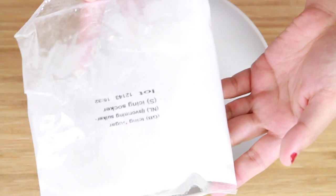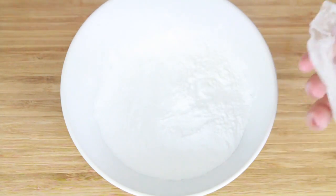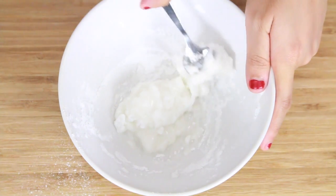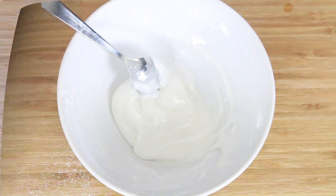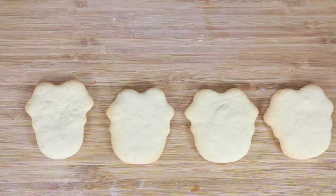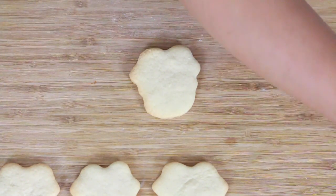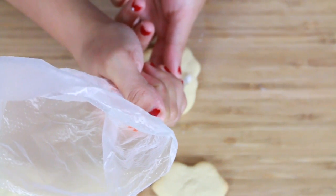Just lay them on the tray and then bake them for about 8 to 10 minutes. Then take them out, let them cool down, and then let's go on and make the icing. The icing is quite straightforward — it's basically the icing mix and then you add water into it. Just need to make sure that the consistency is not too runny, just nice enough. Then pour the icing and transfer it into a piping bag with some tips as well.